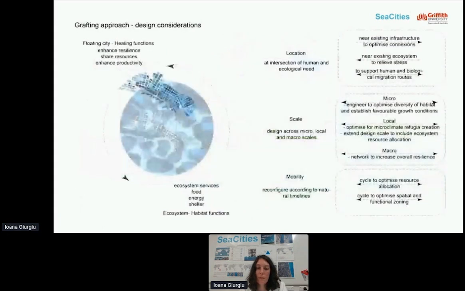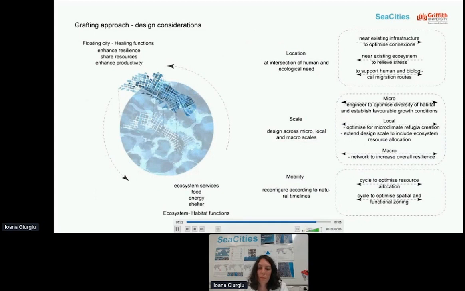Coming back to the main goal of exploring how an equitable grafting approach can help to better integrate urban and environmental agendas, the analysis of location, scale, and mobility provides a few examples which highlight potentially positive environmental impact and symbiotic relationships that could be achieved. At a broader level, the main aspects determining equitability were expanding design criteria across disciplines, identifying common points between urban and environmental agendas, working across multiple scales, and harmonizing functional and natural cycles.